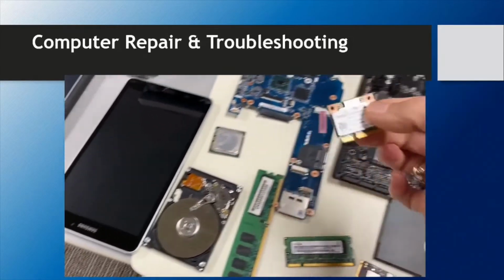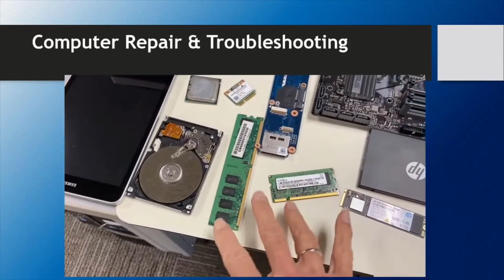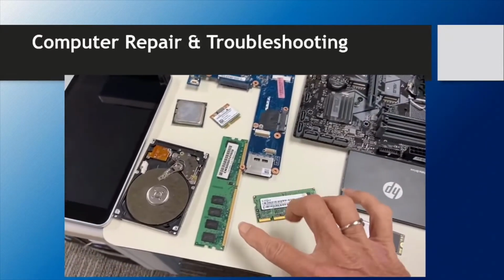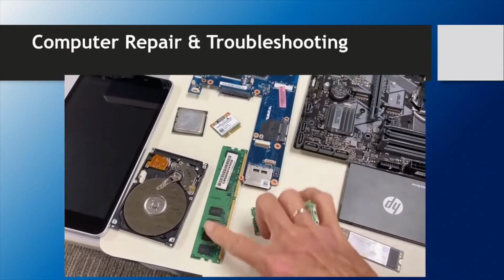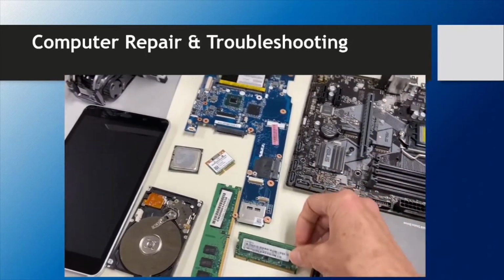This is an example of a little wireless NIC that we see, of course, more in the mobile world. We learn a lot about RAM. When we thought about the RAM that we looked at inside of there, this is a DIMM that's going to be used in a desktop environment. This is a SODIMM that we would see used more in a mobile world.